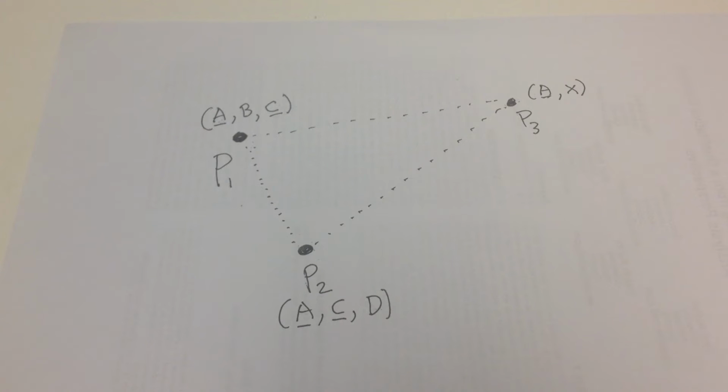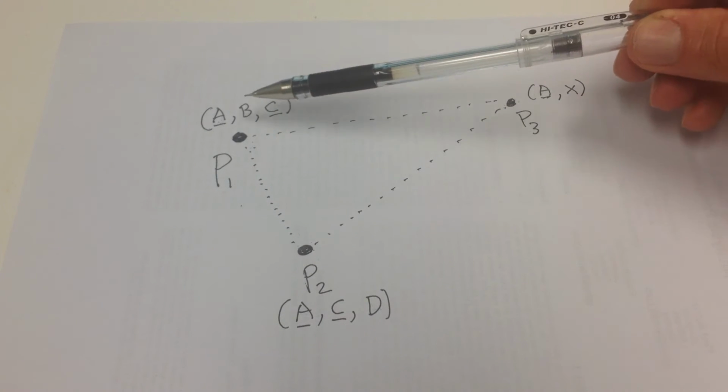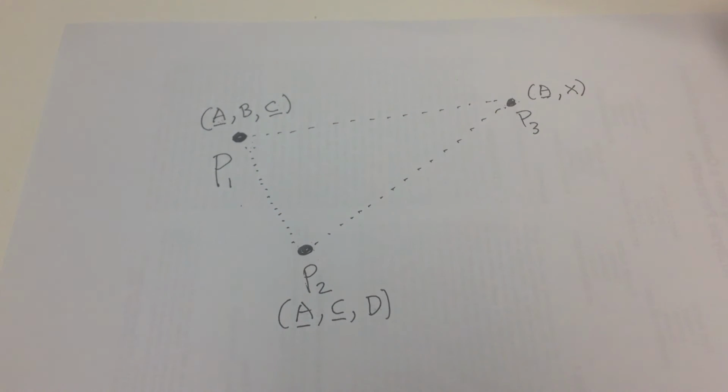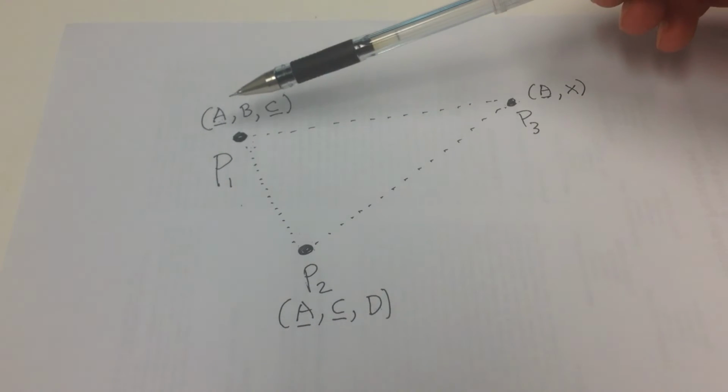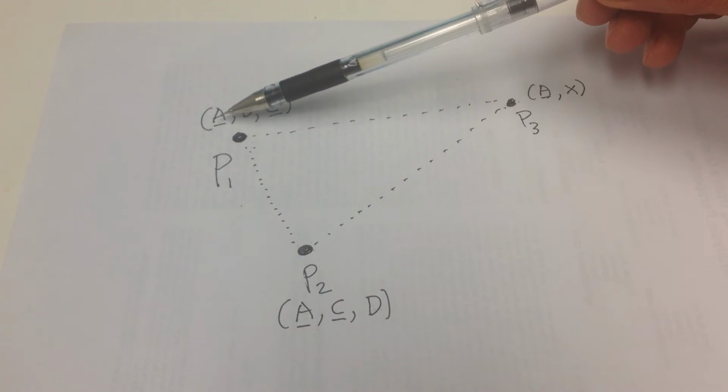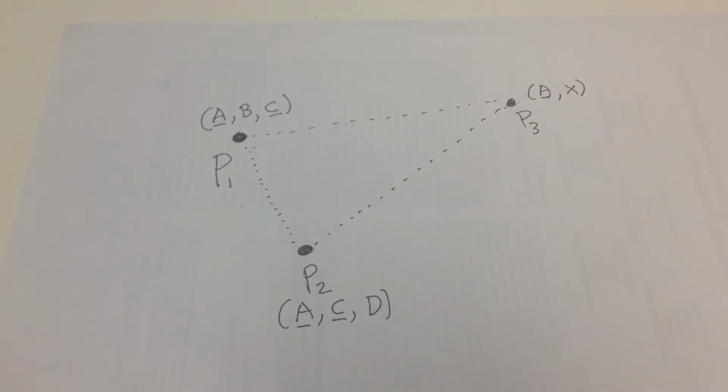Well, the distances between people are based on their profiles, and the profiles are represented by these items in brackets. So if we look at the Amazon bookstore example, we could say that the profile for person P1 is the books that they've purchased. P1 has bought books A, B and C, person P2 has bought books A, C and D, and person P3 has bought books A and X. And you'll notice that the profiles of P1 and P2 are very similar. So 2 out of the 3 items are the same, which they both bought.